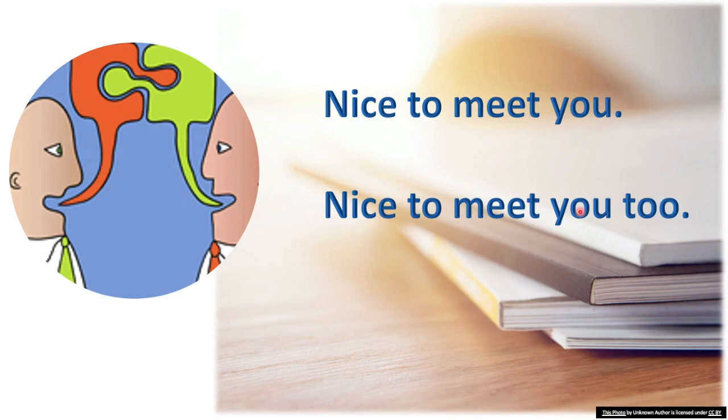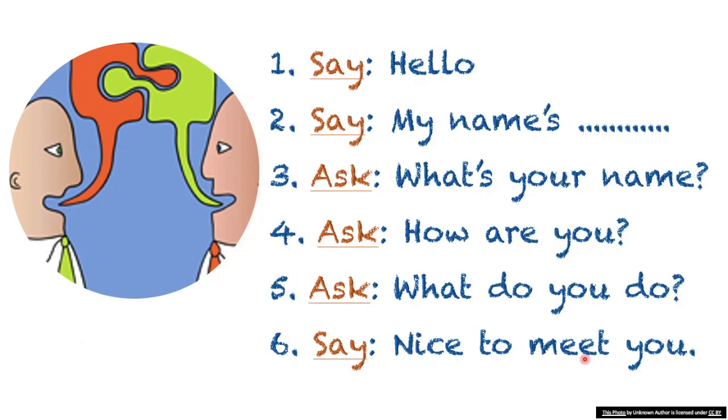Alright. So let's practice this in a short conversation. Let's assume these two people are talking. We'll give them names soon. Remember, there are 6 steps we could follow. First is you should say hello. Number 2, you should say your name. My name is. Number 3, you should ask what's your name, and the person can ask you the same question, but you have already given your name here, right? So the person will not ask you the same question.